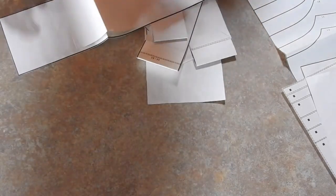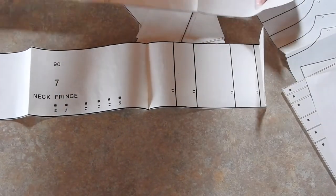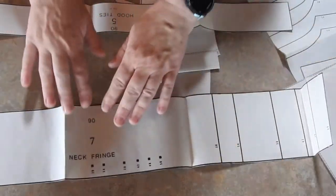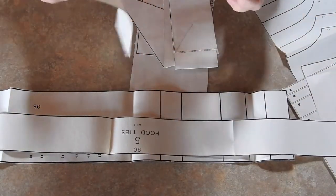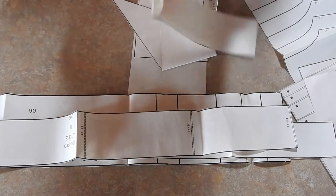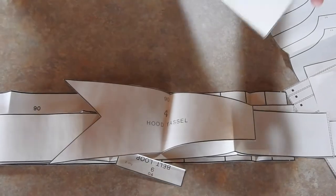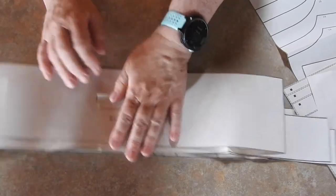And then I've got some of the ones that I don't really need to cut twice, so to speak. This neck fringe, for example, it's got all of the sizing on here. But when I come to cut it, I can just kind of fold the paper over wherever the sizing is that I'm going to be working with. So I've got a neck fringe, hood ties, a belt center, and these are the belt ends by the looks of it. A couple of belt loops will cut out, the hood tassel, and then this is just the sleeve cap fringe. So I'm going to set those aside.